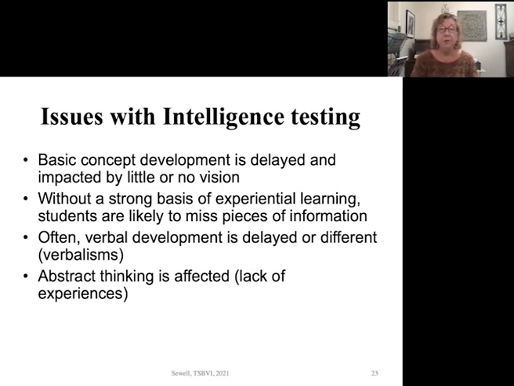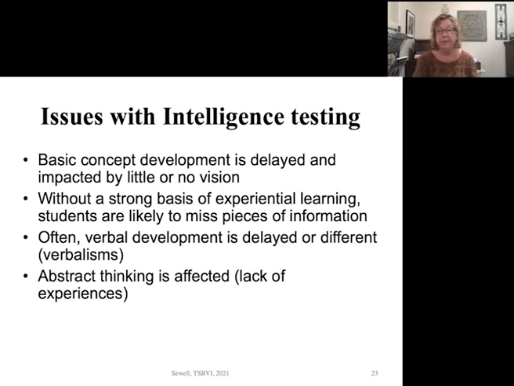Often our students don't have a strong basis of experiential learning, so they're liable to miss a lot of information about things. And what that means is that they might not have firsthand experience at petting a dog or going to the grocery store. So they miss a lot of information that might show up in intelligence testing.